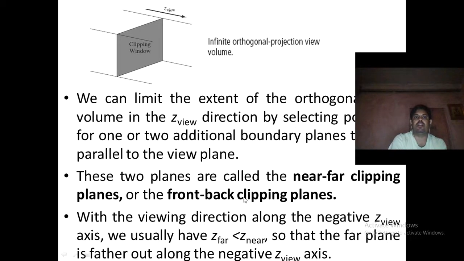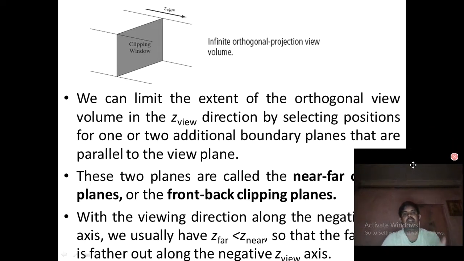Then next, here we can limit, but what happens in 3D? This is what the view volume means. Since your projectors are exactly perpendicular to your projection plane, they may go infinitely inside. Means the length of your projectors is infinite in the orthogonal projection view volume, where you have taken left, right, bottom, top. That's why, when your projectors go infinitely, the length of your projection may be infinite. Right? This can be limited, right?